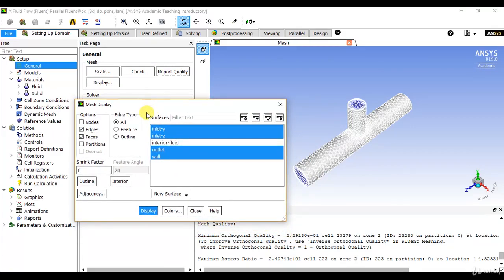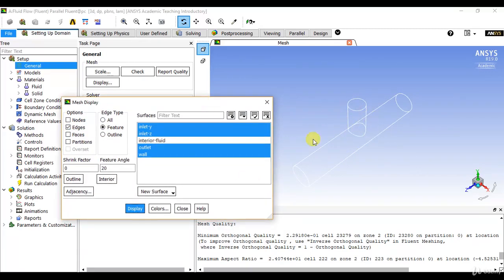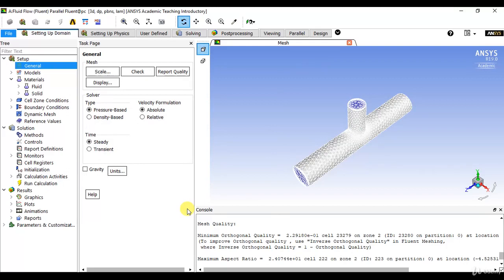This is not so important, but I want to show you. For example, you can change the picture of the geometry, close face, switch on edge and select failure display, and as you can see, the geometry will change. Select all and faces, display and close. As I said, it is not so important.